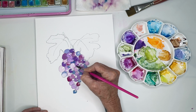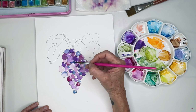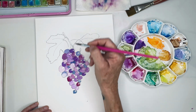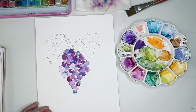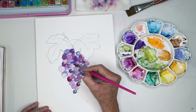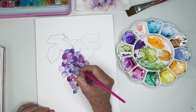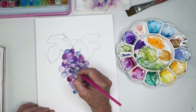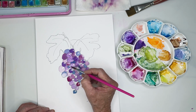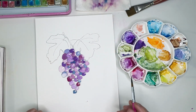So I'm using still a light wash, but I'm glazing over some of those other light grapes. And now just rinsing and washing my brush and tapping it off. So it's, as they call, thirsty. And we can go in and pick up some of that too. Pick up some of the color and soften those lines. Maybe do a little tapping, wet on wet, damp on damp, actually. I want to keep this as kind of loose as I can. So look how pretty that is already.